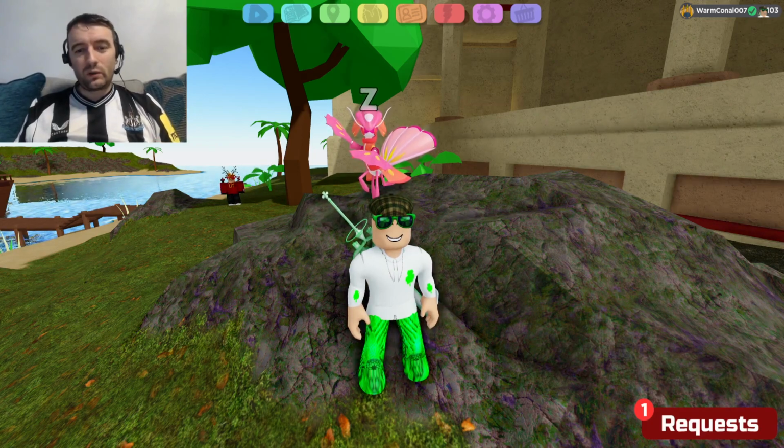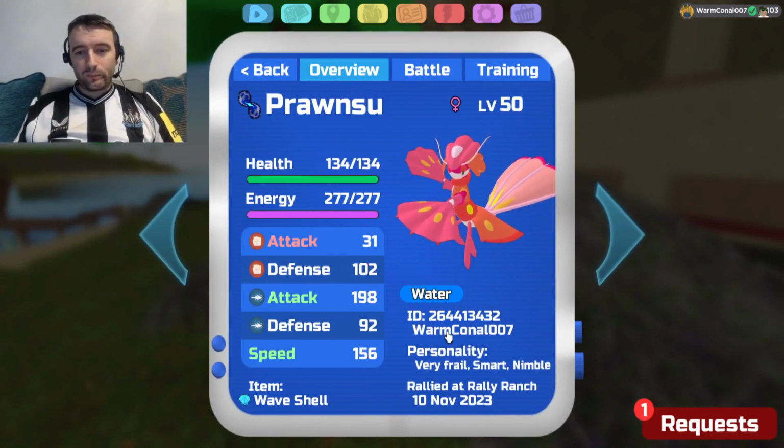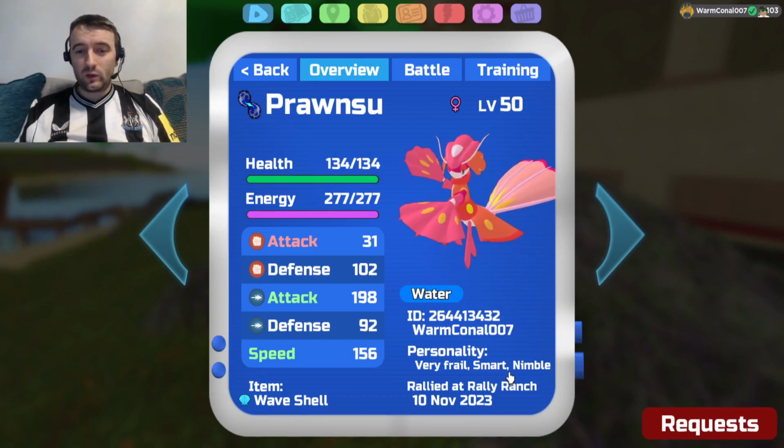So yeah, let me show you the two ways that you can run it, because its move pool's extremely limited, guys. So let me take you through this. Smart Nimble is the way forward with this. If people are saying run Very Smart, I would tell you to go look at the speed ranks. There's too many things that can creep you and cause you too much of a threat between an 80 and 90 mark.